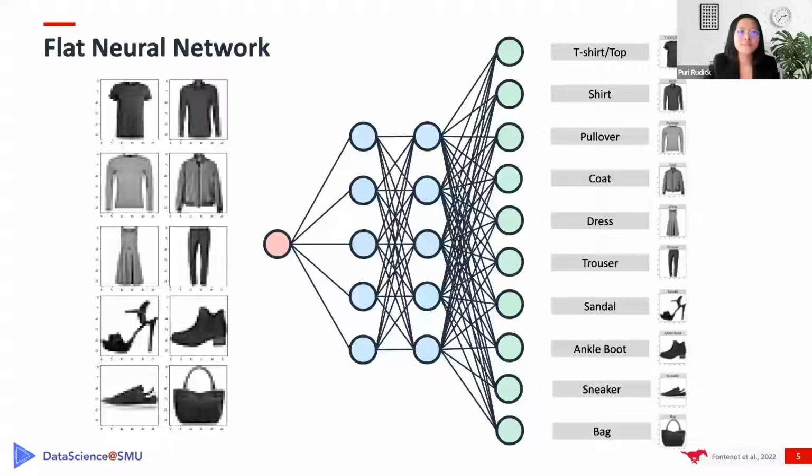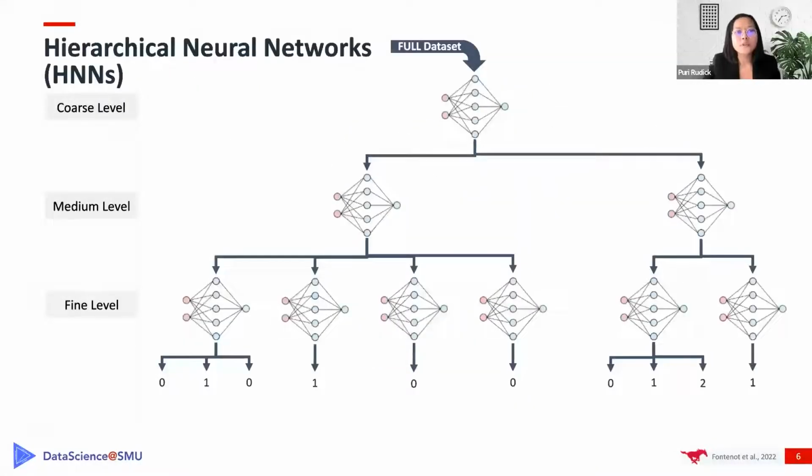Simple enough, right? For the hierarchical neural networks, or HNN, we start with feeding the full dataset into the first model. But instead of it making the final decisions, the first model only classifies the dataset into subgroups, which then feed into a new neural net model in the next level, until the last level where the final predictions are made. We can look at HNN like a stack of flat NN models.